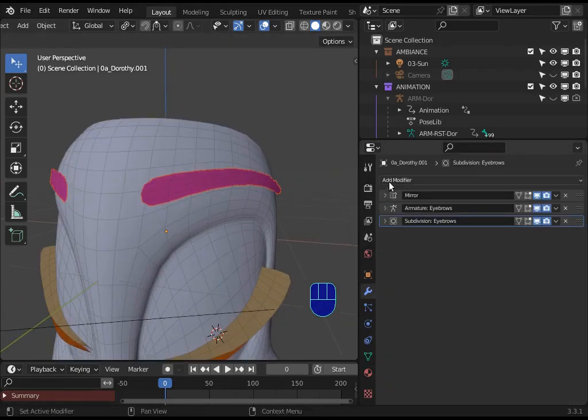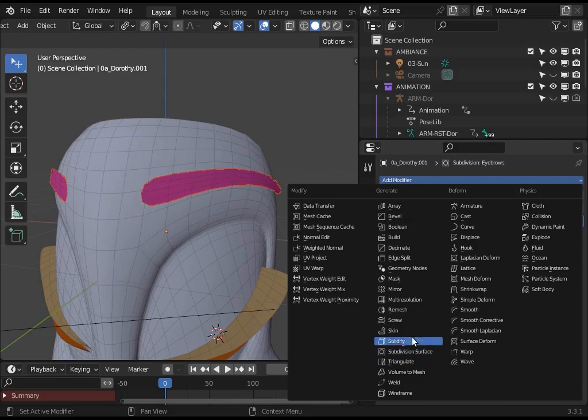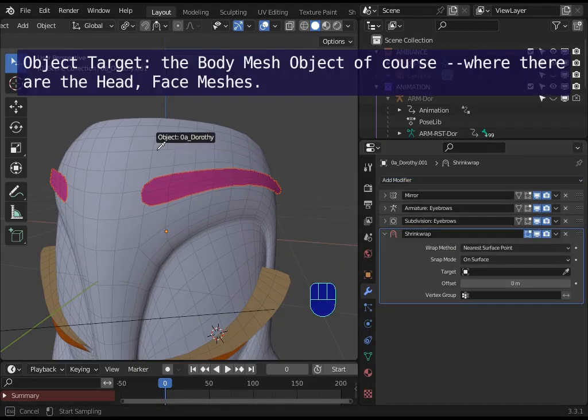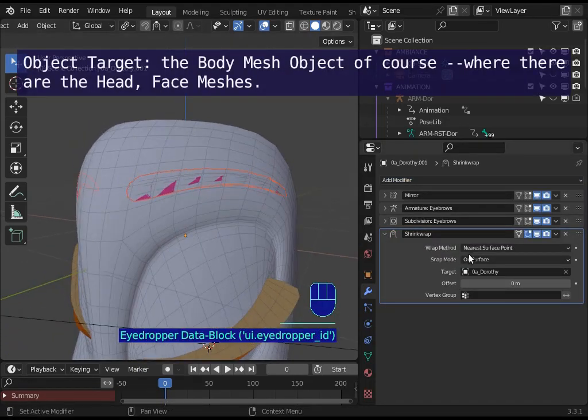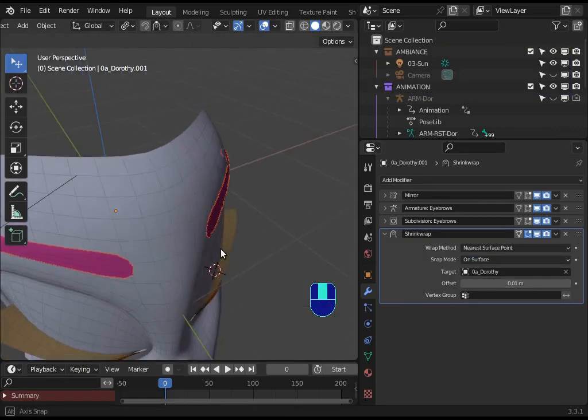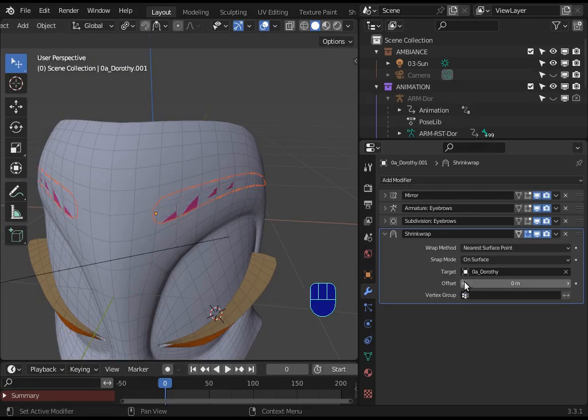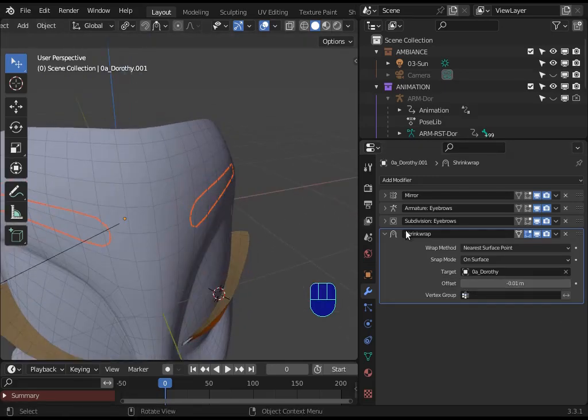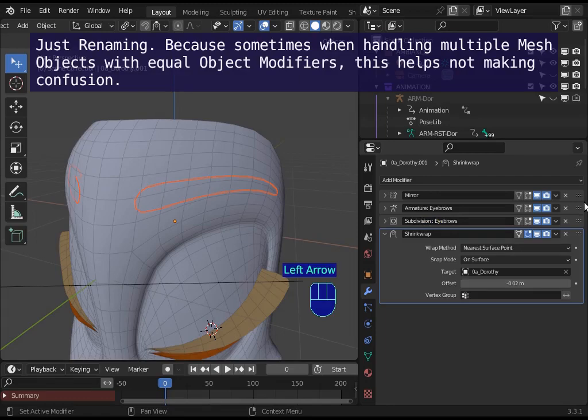I want to create a shrink wrap modifier here, and I want to shrink wrap this mesh to the surface. Then maybe it can have some offset. No, actually we'll do the inverse. It will be inside eyebrows.